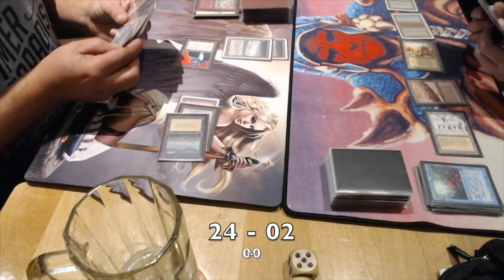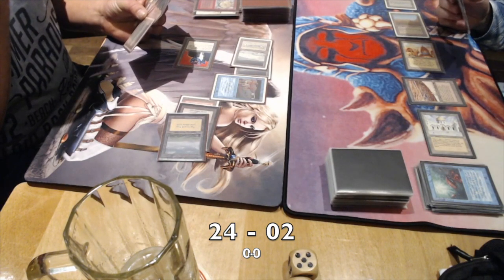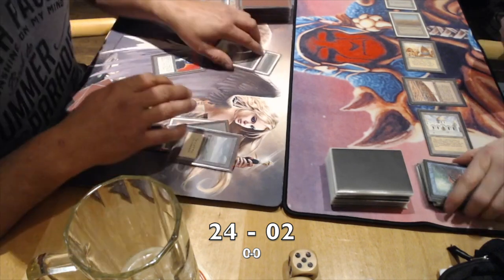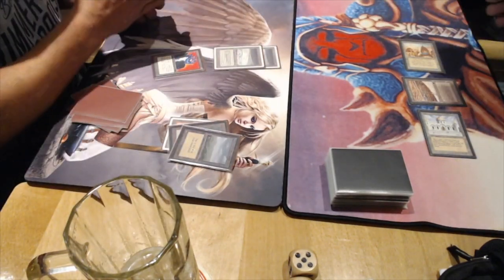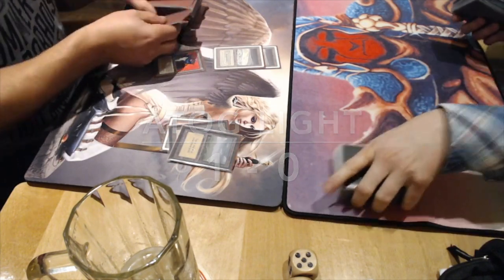Remember, Wilfred is still on 24 life here. And a full grip of cards, Time Walk, and this means it's probably over. Taking the extra turn here, going to untap and draw. And that's it. This is game one. So it's done here for Peter.